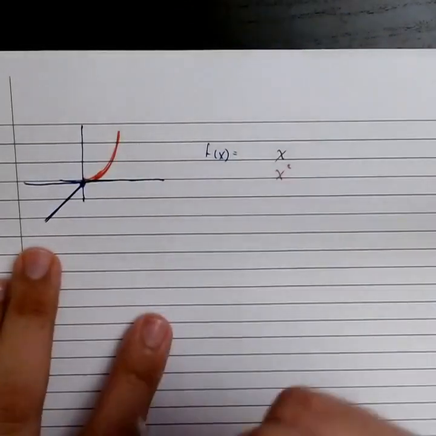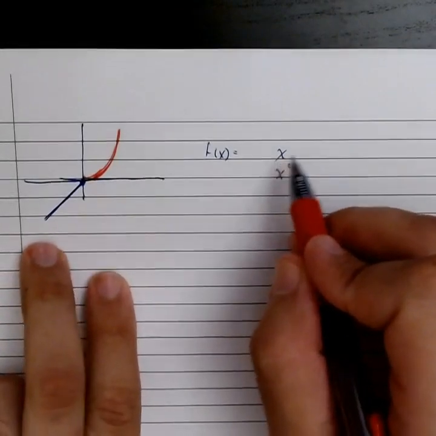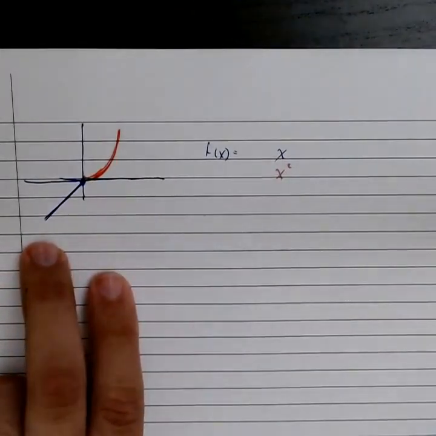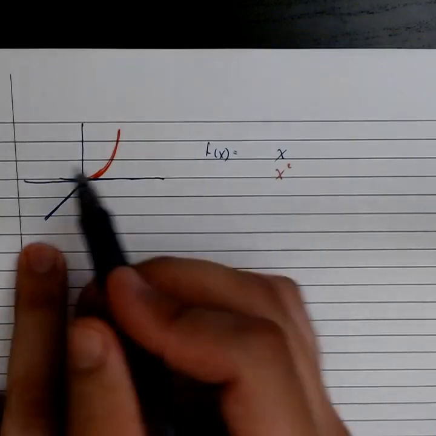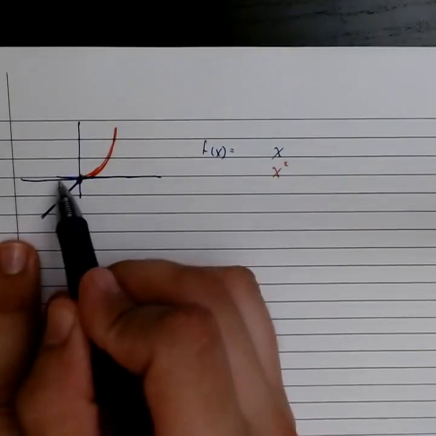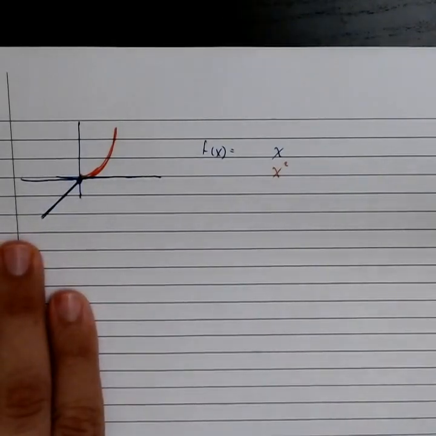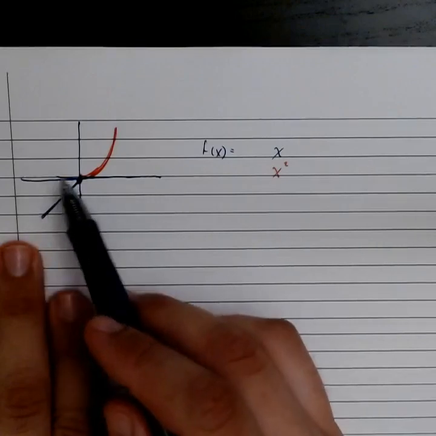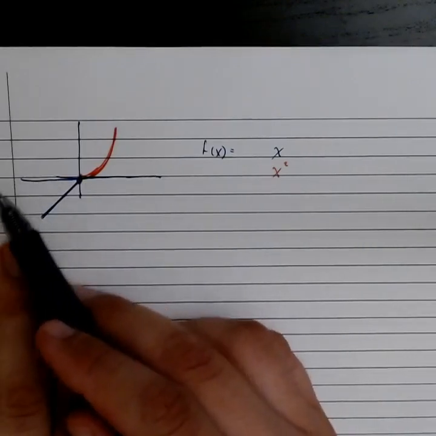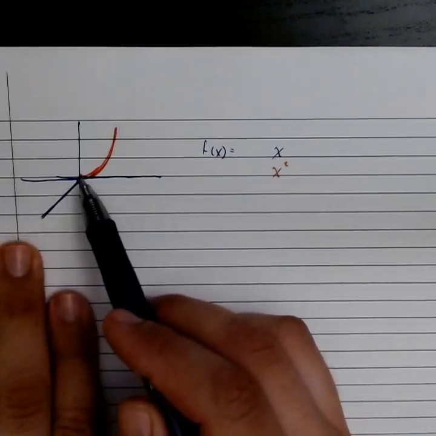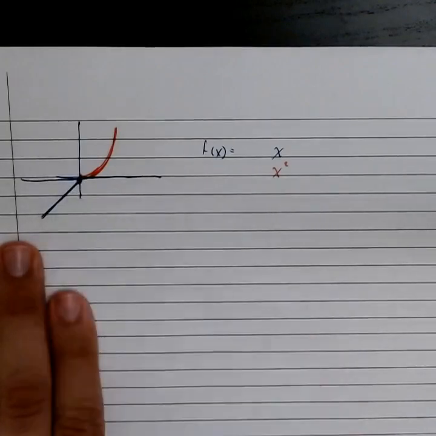So this is called a piecewise function. Here's how you do it. You say, okay, I know my graph is behaving like a straight line. Well, yeah, but it doesn't do that forever. Okay, so where does it do it? Well, it does it on this part. Well, how do you describe this part? Well, that's all the stuff that's to the left of 0. So from here that way. Well, we have a way of describing everything from 0 to the left. That's everything from negative infinity up to 0.